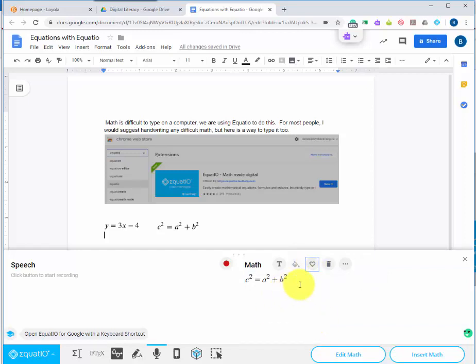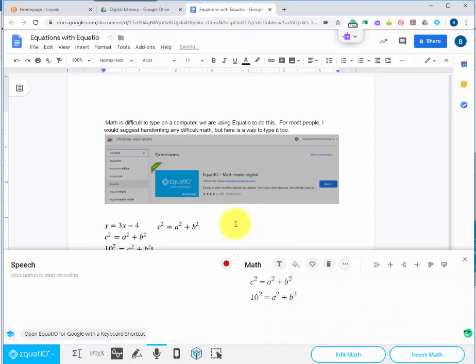And now if I wanted to use that again, say in a new line, I can go into my favorites and just grab that anytime I want, and I can type it again, and then use that to start changing it into some numbers if I wanted to. Okay, so there's one way, and when I'm done, I say insert math.